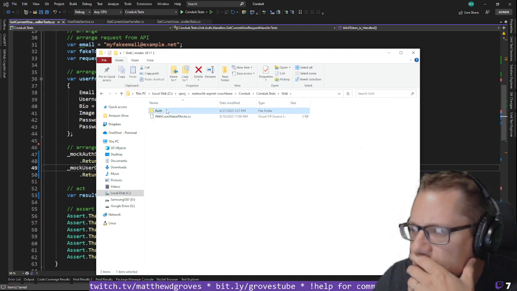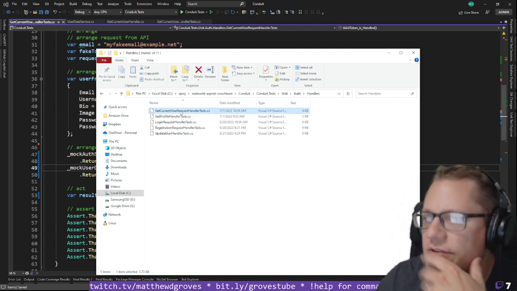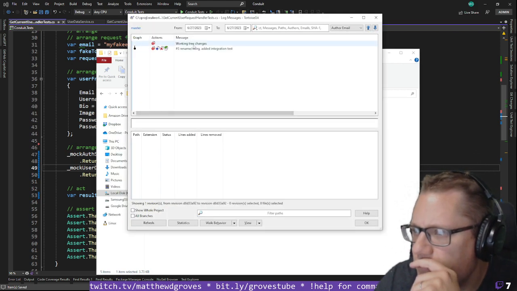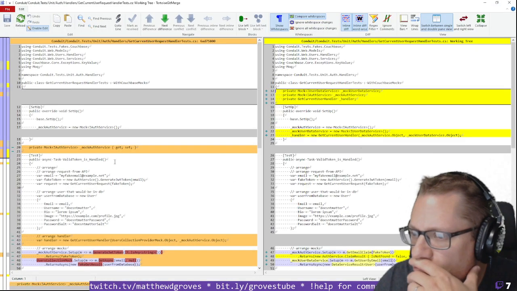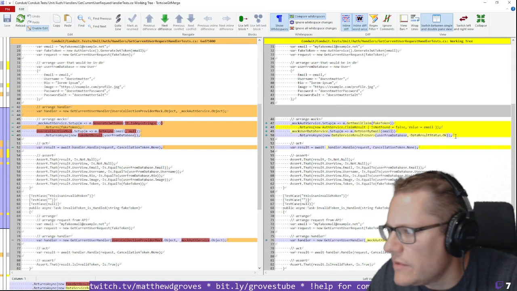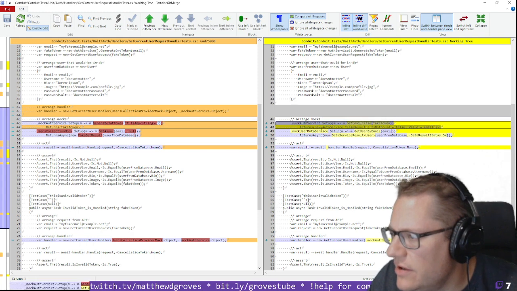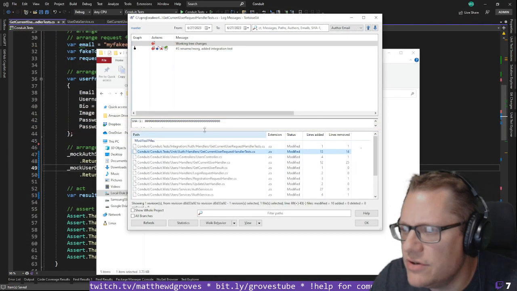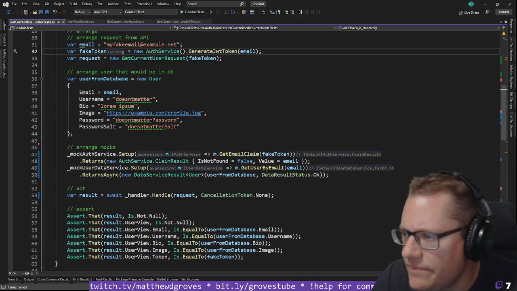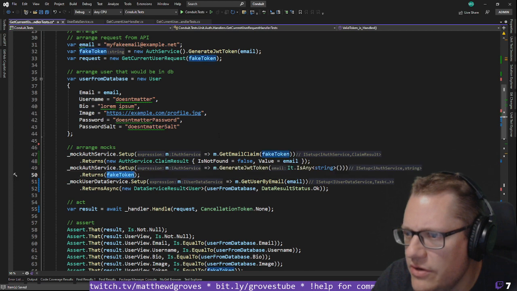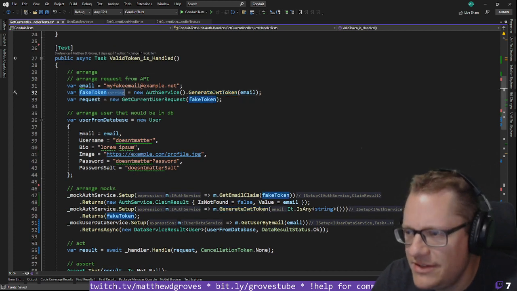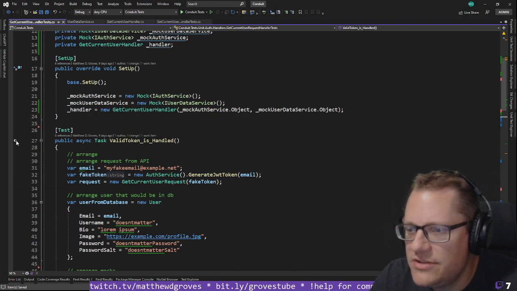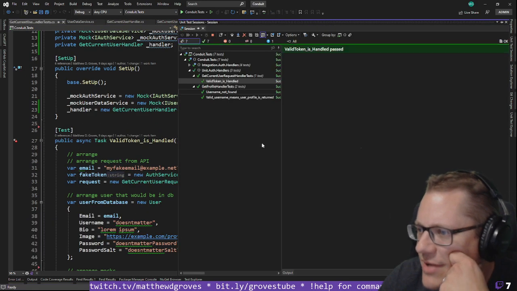Units, auth, handler, get current user, yep. Show me that log. So what I had was this bit right here. No, this bit right here. I wanted to return a fake token. That's right, fake token was up here. It's a real token, it's generated, but I wanted it to match. Okay, so that should work, right? That should definitely pass this time. There we go.